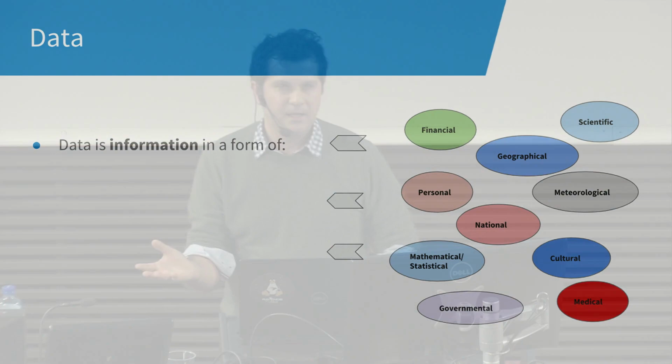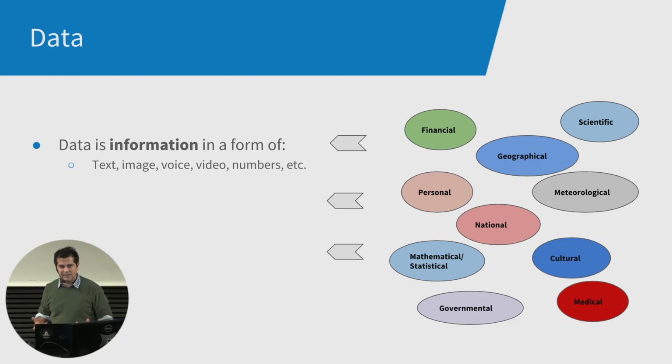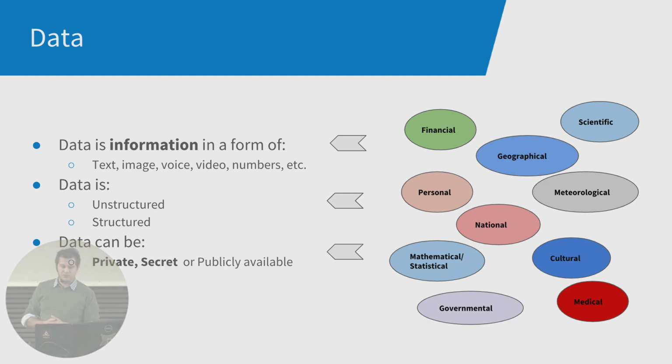But what is data? The simplest definition for data is just information. Okay, information in a form of text, image, videos, numbers, so everything that we experience on a daily basis. That's just data. And that could be structured or unstructured, depends how you put it in your organization. But from the security point of view, data could be private, it could be secret, could be personal or publicly available. So if you have publicly available data, you don't really need to do so much around it. The content of it is there for you to download, to use, to sort of play around with it the way you want, depends on the license, obviously. But when it comes to secret and private data, this is where you guys spend a huge amount around it. We want to protect the integrity and the confidentiality of that data.